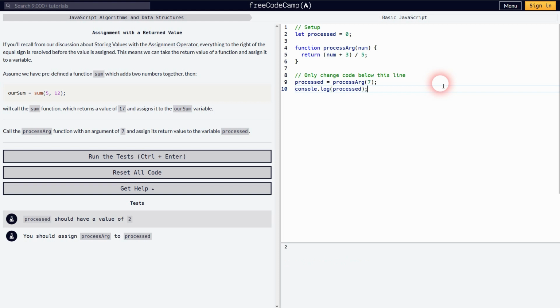You can see that down here. So processed has now this new value stored. We have used 7 for num, therefore 7 plus 3 equals 10 divided by 5 is 2. It's stored in processed and then printed out. So it works.